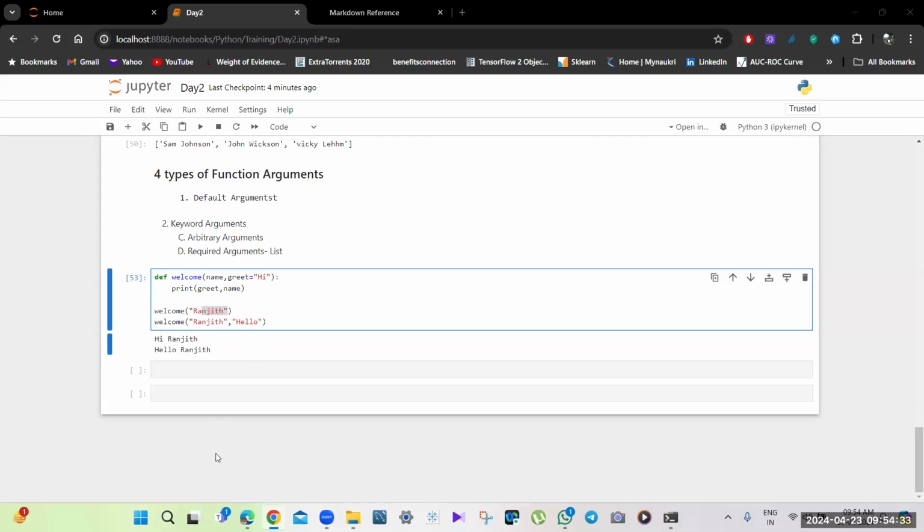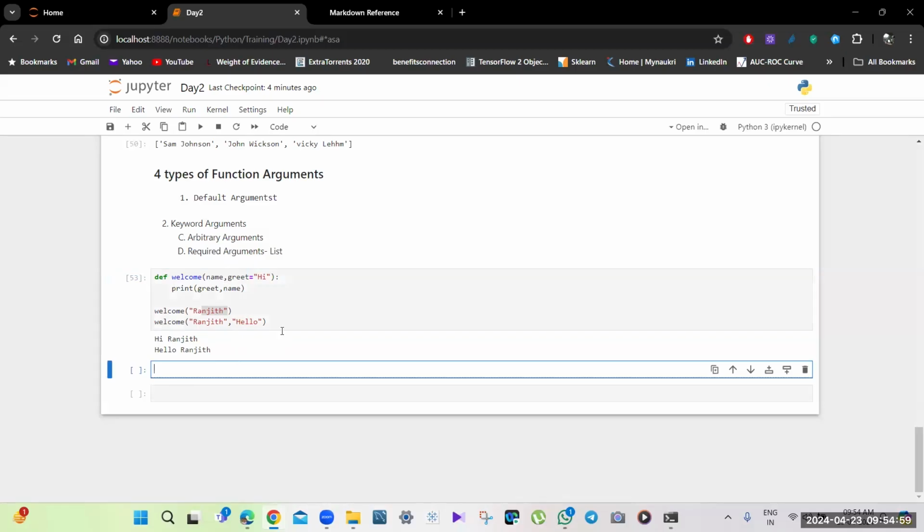So yeah, that is what the default argument is. It's now coming. It was a mistake, right? Some capital W welcome and small w welcome. That's why it's a mistake. So we have to be careful in typing also. Yes, absolutely. It's case sensitive, uppercase and lowercase, and it will throw an error.